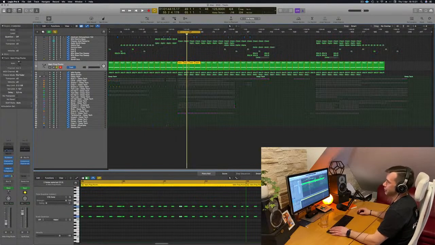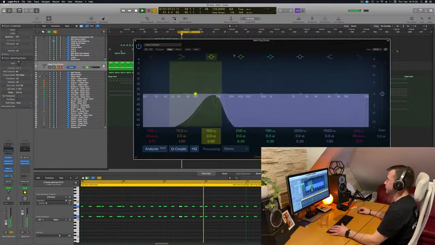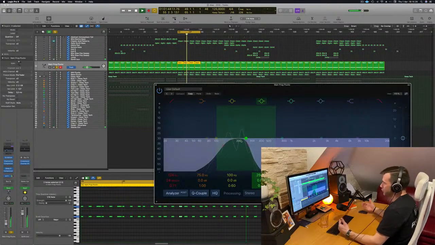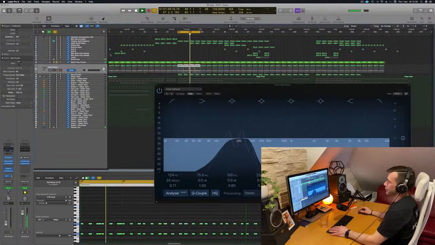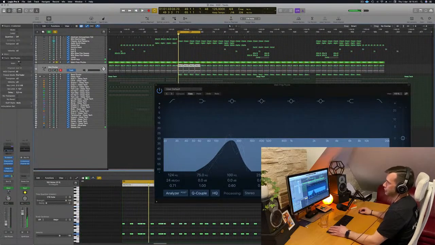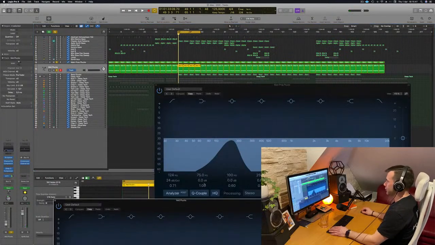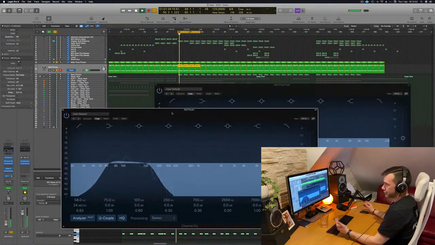So let's listen to just this top pluck here. And of course, you could call this a filter, but I have an EQ on here with some automation. You can see it's opening. It's around 100K, 200K. Now it's opening, so we're gonna get a bit of the upper. Gonna go into the second pluck channel here. So this is more mid. This one's gonna have a bit more of an upper sound to it. As you can see, it already has a different opening. It's a different sound too.